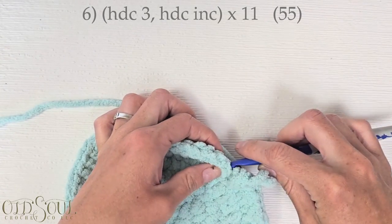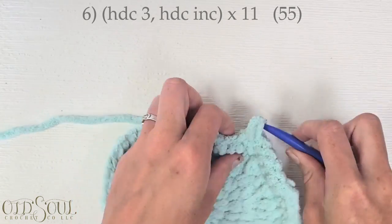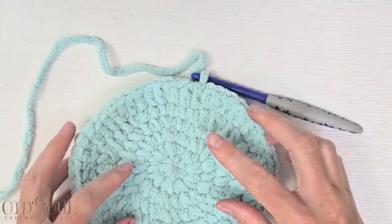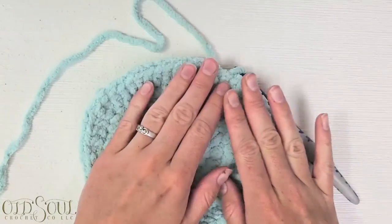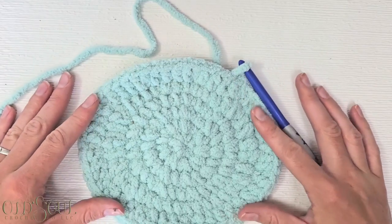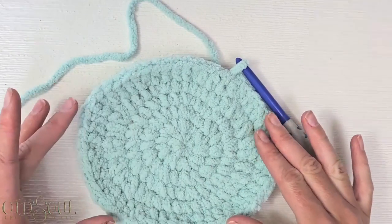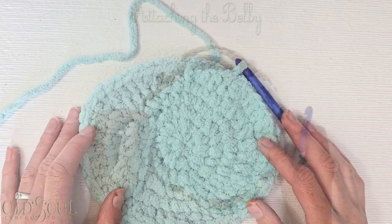I'll go ahead and close it off as well. And then it's important to note that we do not cut or tie off. Yes, this is the end of making the belly, but we're going to use our yarn that is attached to the ball to actually crochet it onto the shell and start really making our sea turtle come to life.